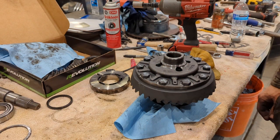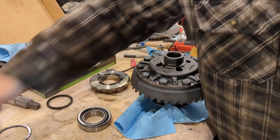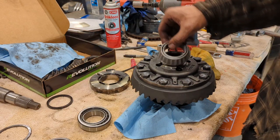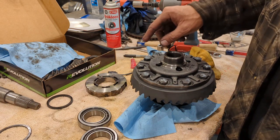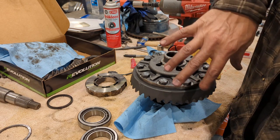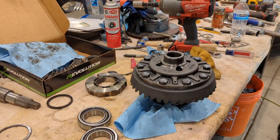All right, well, I contemplate how I'm gonna get that pinion out of there. I'm going to apply the carrier bearings and get those pressed on. So remember, you have to get these pieces on before you press that other side. So I'm gonna start by pressing this side first, then I'm gonna turn it over, and then press on the other side, putting on those components.